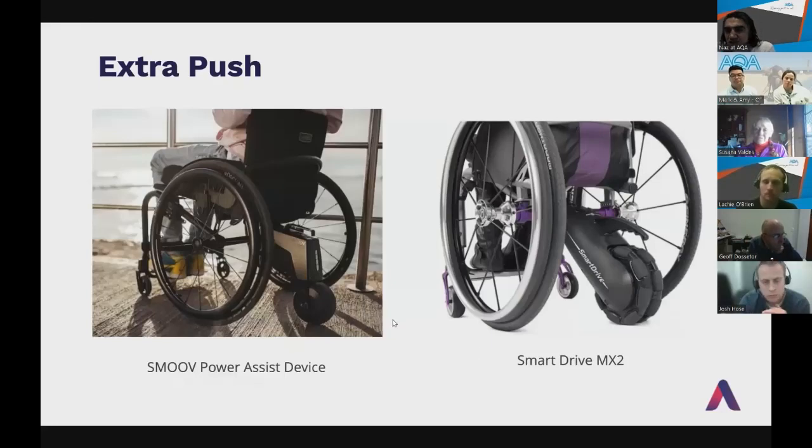Someone asked, who are the suppliers for the Bartek? Again, there's lots of suppliers. I don't know if we can mention them here, but there's heaps. Mark, this might be a question for you about who supplies all these power add-ons. And Bartek isn't just one, there's lots of solutions. It really, at the end of the day, all depends.